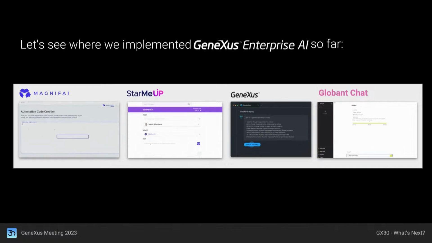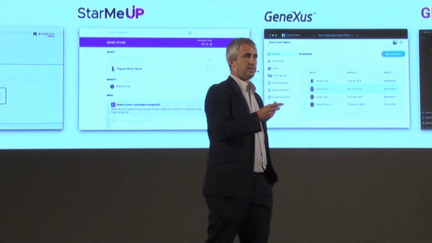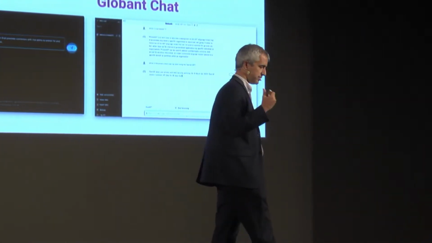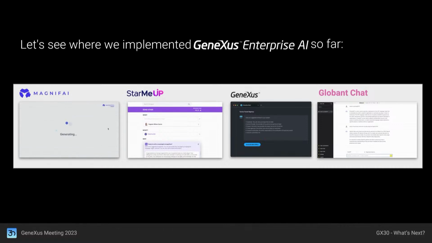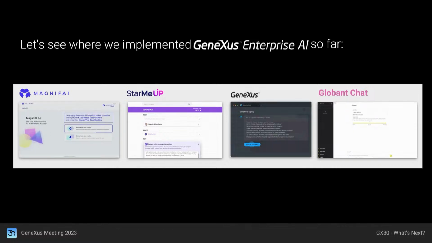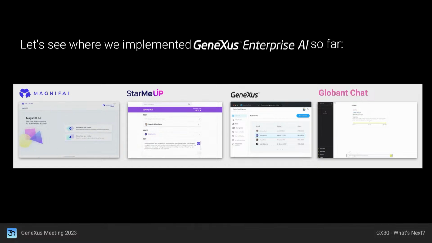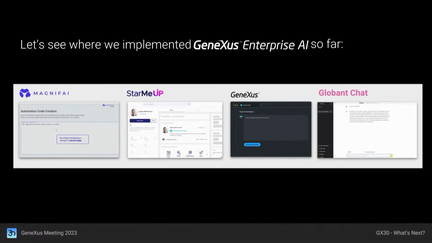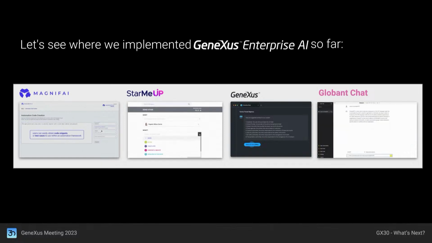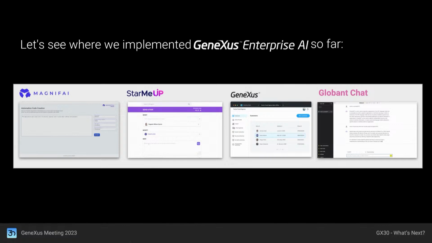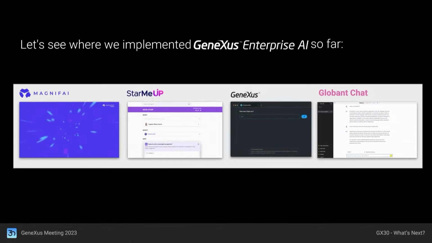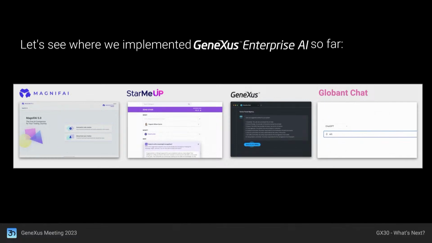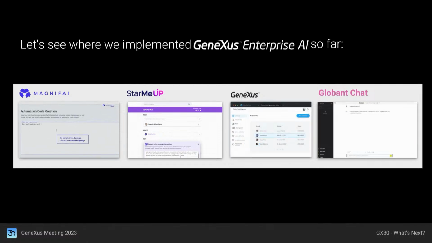This isn't the only place where we've used GeneXus Enterprise AI in a company. Martin said that GeneXus isn't the only platform that we've got. We've got more platforms. Here we have two. Start Me Up. Start Me Up is already using GeneXus Enterprise AI. A specific case: when someone has to send feedback to someone else, you can open Start Me Up, generate a context, and receive a proposal, and on that basis start editing. And that's done through GeneXus Enterprise AI. So what we've been able to do is that all that context isn't saved anywhere. It's not stored anywhere, to keep it safe, to keep it secure.